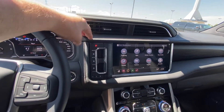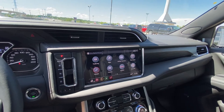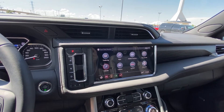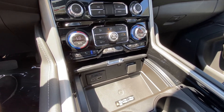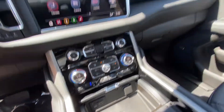The column shifter has now moved to the button system, nice and easy, cleaning up the dash. We have a 10.2 inch touchscreen up front offering navigation, OnStar services, as well as climate control and audio controls. Tri-zone climate control for the front driver, passenger, and the rear. Heated and ventilated seating, a large wireless charging pad with more USB ports.